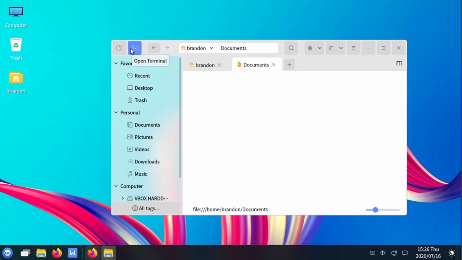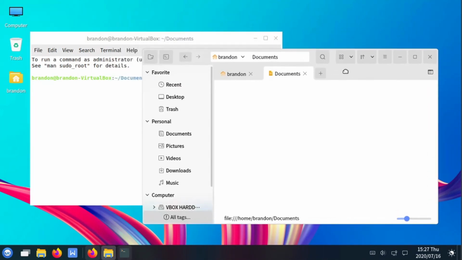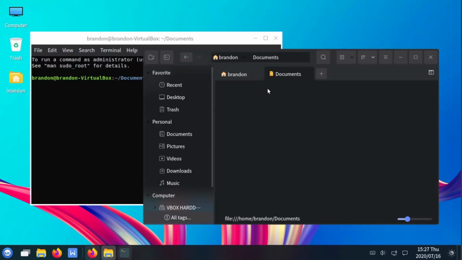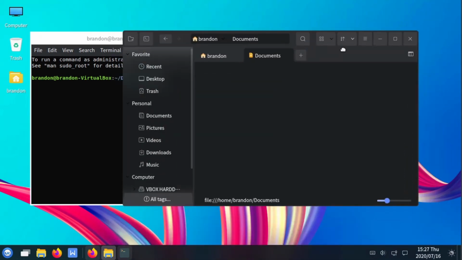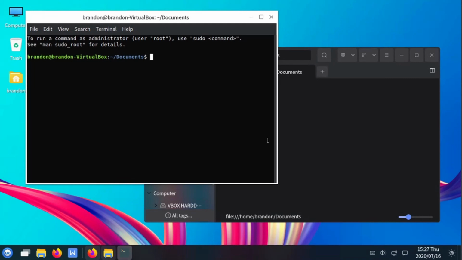You have shortcuts to create a folder, open the terminal. So if I go ahead and open that up, you can kind of see what's going on here when it comes to the visuals of it. I'm going to go into more of this file directory, but one thing I wanted to show you is this right here. A lot of operating systems have a dark theme option. Well, almost all operating systems have a dark theme option, but this one really is good about having it so you could just click a button and switch to that dark theme. You can see I just did one single click and it switches the theme of the entire desktop environment to dark.